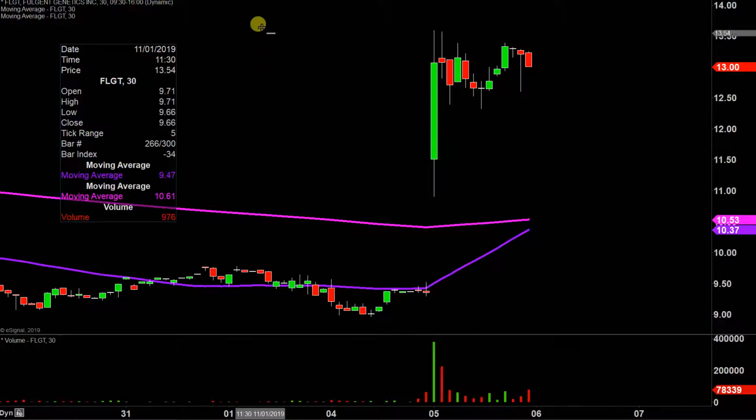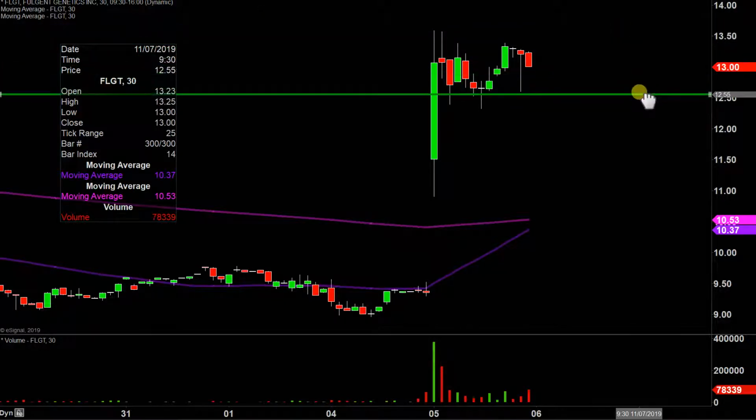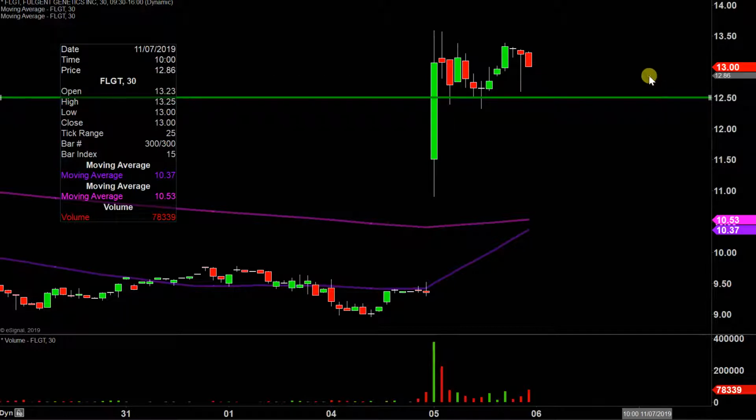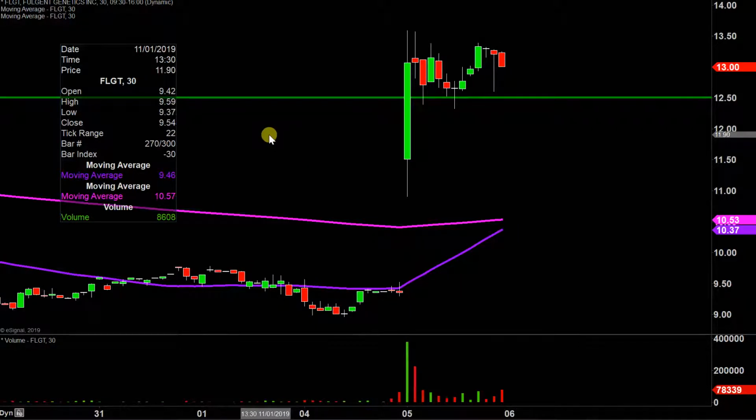So first level of support is what I would call the ideal level. When we say, hey, Clay, what would make this chart look the absolute strongest going forward? And that would be if the price can stay up there above $12.50. Now, don't get me wrong. If the price falls below $12.50, I'm not saying the entire chart is destroyed or ruined or anything like that. But yeah, if the price could manage to stay up above that level, that would certainly be a big sign of power going forward.